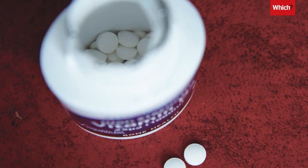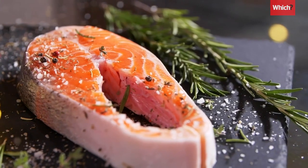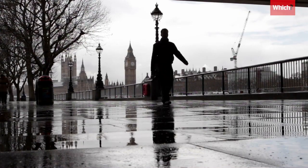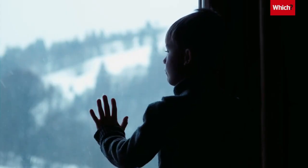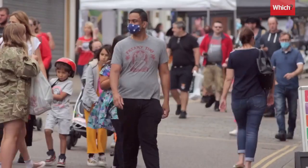Everybody in the UK should assume that they're going to be vitamin D deficient at this time of the year. For the next 3 months, you're going to be at risk of being deficient. You get vitamin D in some foods like oily fish, but mainly from the sun. And because we don't get enough from daylight in the UK during the colder months, the government recommends taking vitamin D supplements in winter. We'll get on to how much you should take and whether it can protect you against COVID-19 specifically. But first, how does vitamin D help you fight infections?